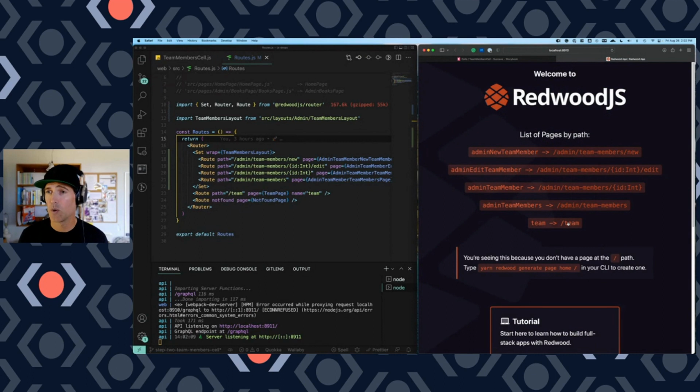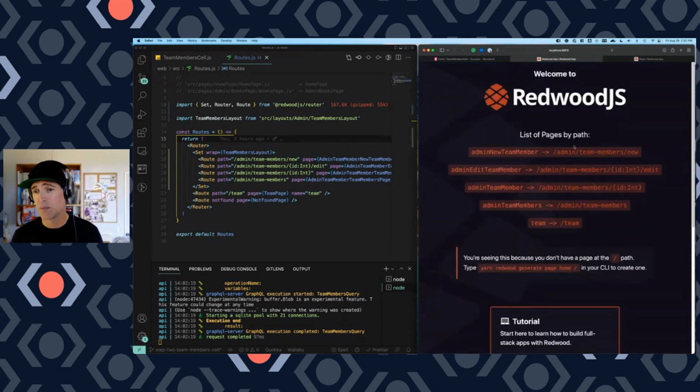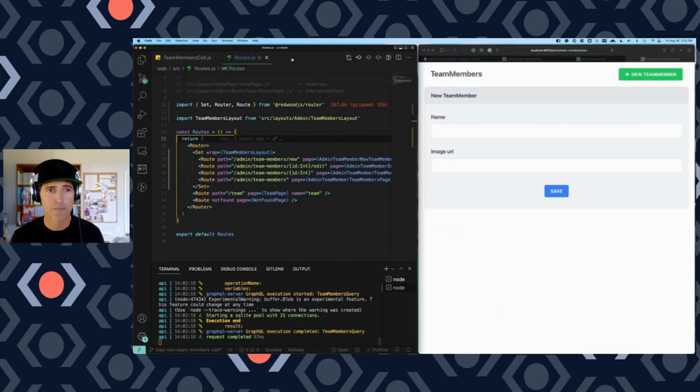And we can quickly go over to take a look at this team page. And nothing here, right? Now, hidden is an empty. That's our empty component. I could go quickly in to change the styling for that, right, with Storybook and check that out. But of course, there's nothing here because we didn't create anything yet. So now let's go and use this CRUD that we created and create a new team member.